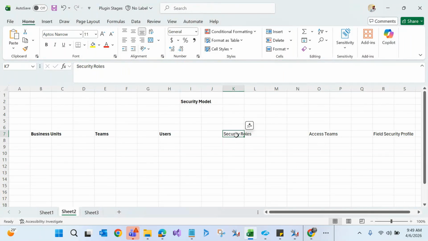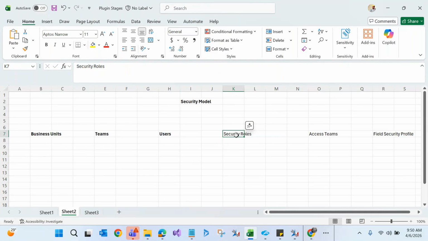That will decide what kind of data this particular user has to view. Without a security role, how will you define security? So you need to configure a security role and assign it to a specific user. Based on that security role, this user will be able to view the records.